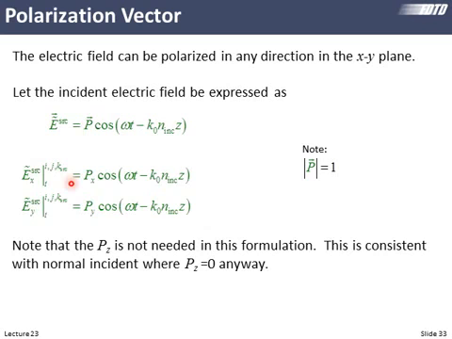So if we separate this into x and y components, this is what we get. Now, the x and y components of the electric field are at physically different positions. However, since we're talking about a wave at normal incidence, there's no phase difference between them. So nothing really needed to happen here. And there is no z component, so we don't even really have to worry about the z component of that polarization vector. It should be 0 because we're talking about a TEM plane wave.